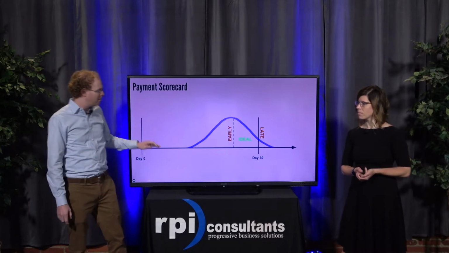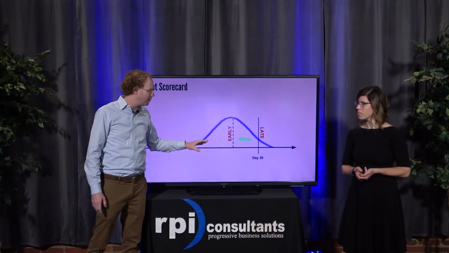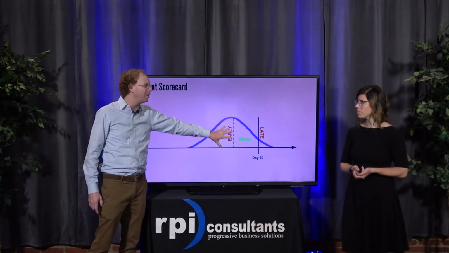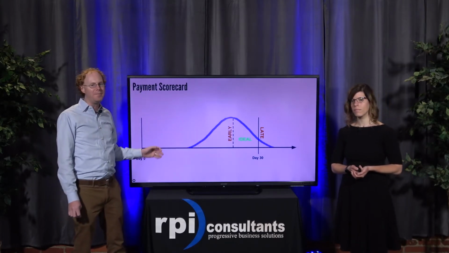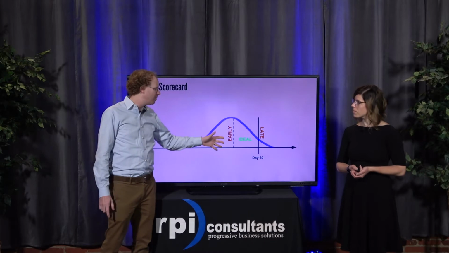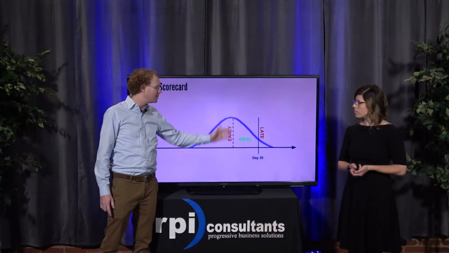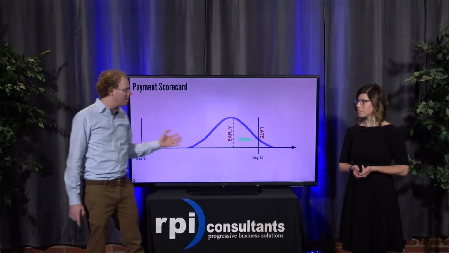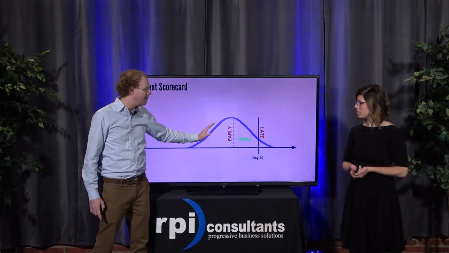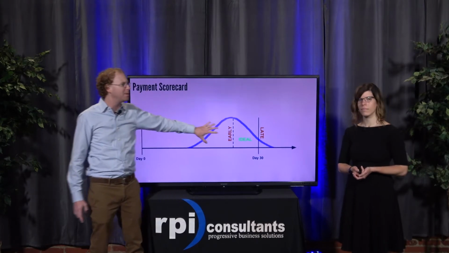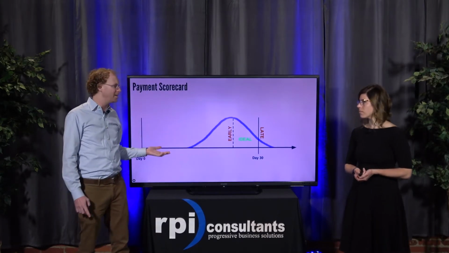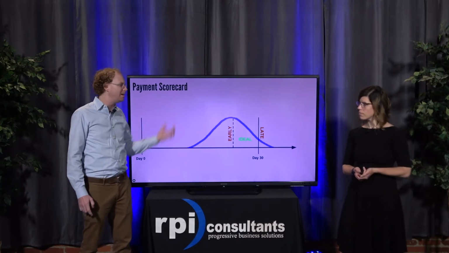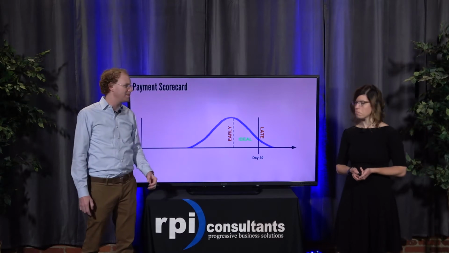All right, and we'll graph out our volume here, and we're looking to see a curve something like this. This is what I consider maybe an optimal distribution, where we're paying many or all of our invoices on time, and we're coming in before our net 30 terms. But you can see that we've pushed out that payment date as close to our due date as possible, so that way we're practicing good cash management. We're not giving money away earlier than we need to, and taking advantage of our terms.